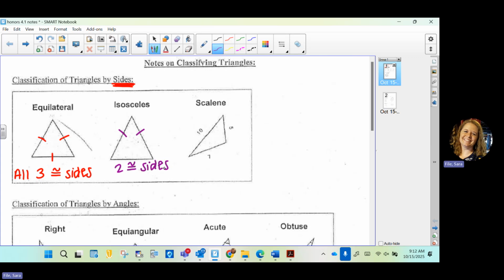Because two of the sides are equal, that also means two of the angles are going to be equal, so I'm going to mark those as well. It would be the angles across from those sides: two congruent angles and two congruent sides. I will go back and mark that in the equilateral too, because with all three sides equal, all three angles would be equal as well.